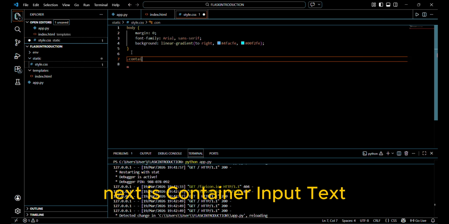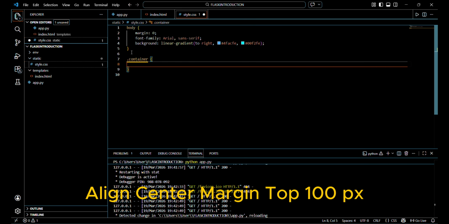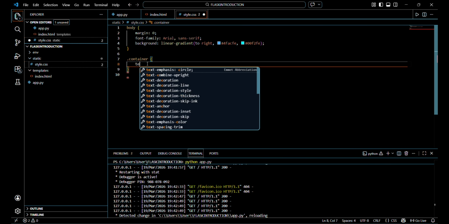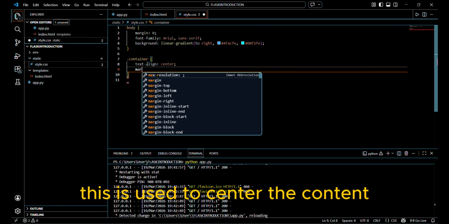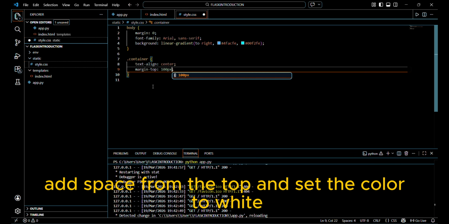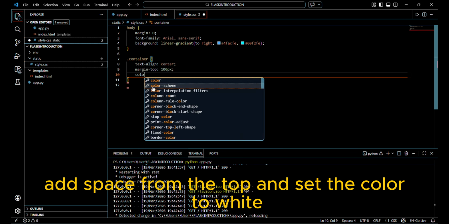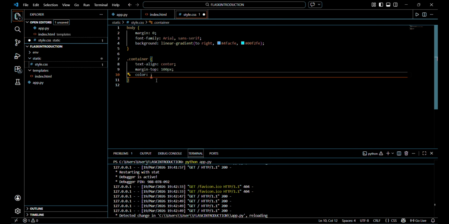Next is container. Input text-align center, margin-top 100px, color white. This is used to center the content, add space from the top, and set the color to white.